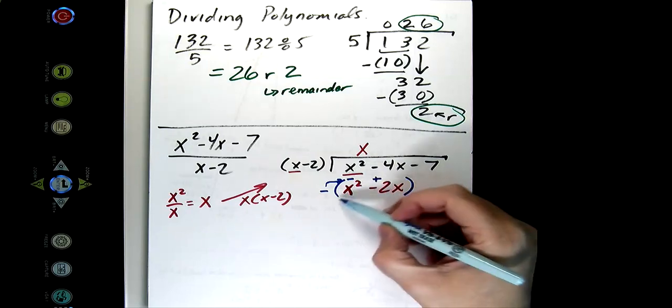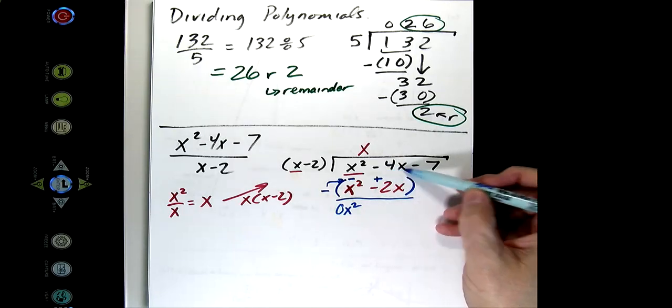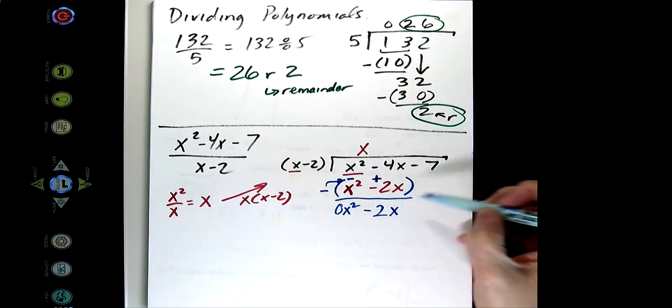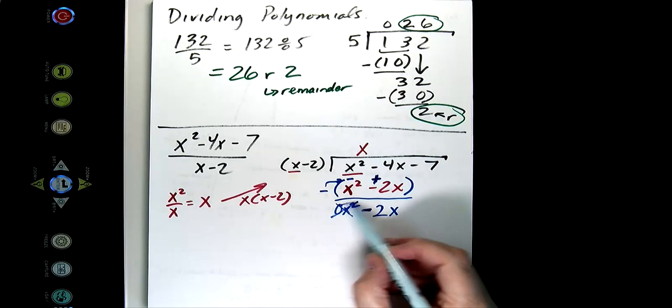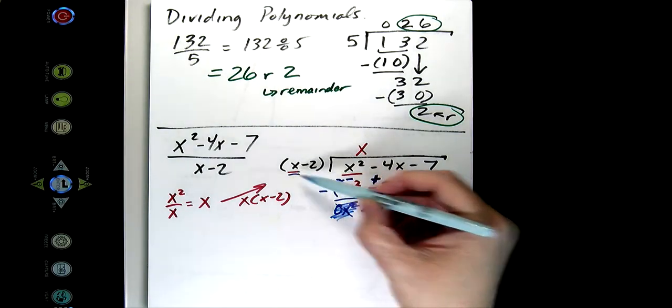So this will be x squared minus x squared is 0x squared. And I've got negative 4x plus 2x is negative 2x. So make sure you're doing the plus there, the opposite of what it came as. We don't need 0x squared, we never talk about having 0 of anything. So the important part is the negative 2x. That first thing should cancel out every single time when you do division with polynomials. If you multiply through and then subtract, it should always go away, 100%. Then we do it again. I need to see how many times x goes into negative 2x.